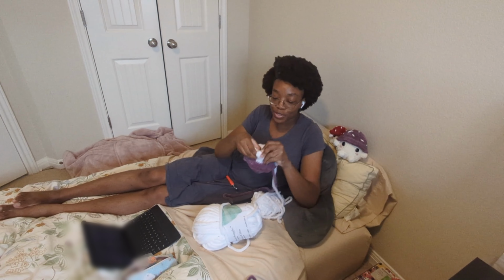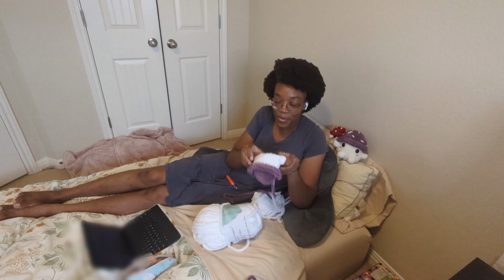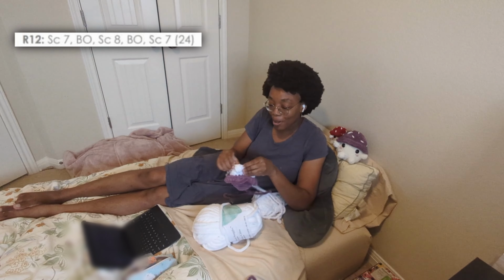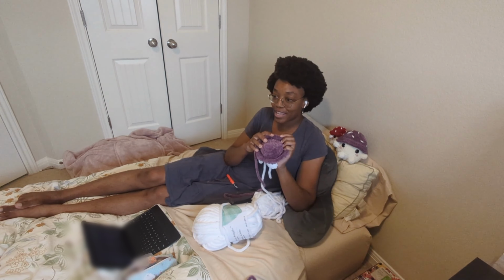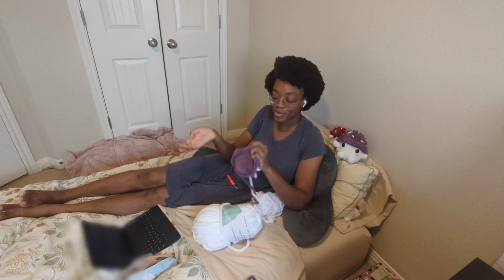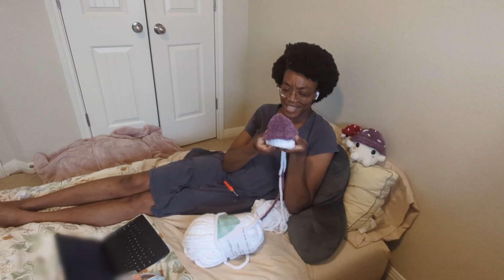Okay, round 12 is where it starts getting interesting on the body because we get the arms, and that was 7 single crochet, bobble, 8 single crochet, bobble, 7 single crochet. That was weird for me to say because when I read those rounds, I just say the individual single crochet numbers, and I know bobbles go in between. So I'm used to just thinking 7, 8, 7. We got the arms, it's coming together.